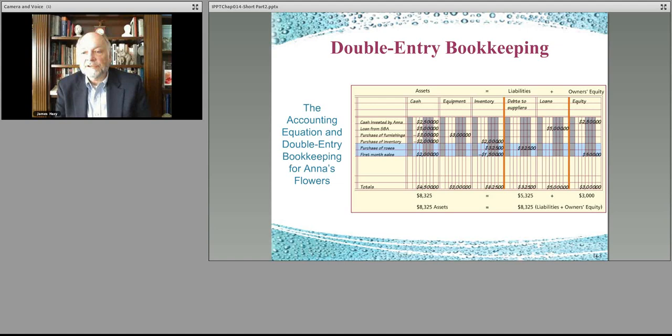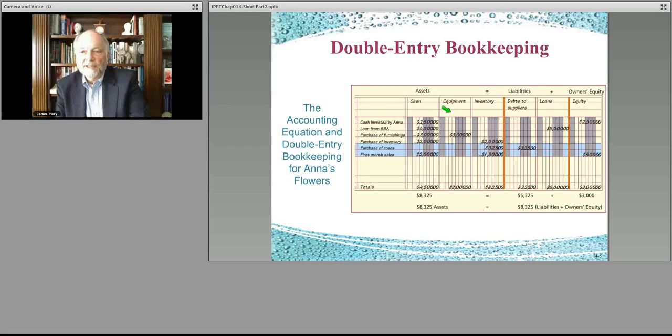There's a cash entry. There's $2,500 in the cash account, and if you look all the way over, that's the $2,500 here in the cash account. That was put in as an equity investment by the owner. So the $2,500 is here and it shows up as cash.